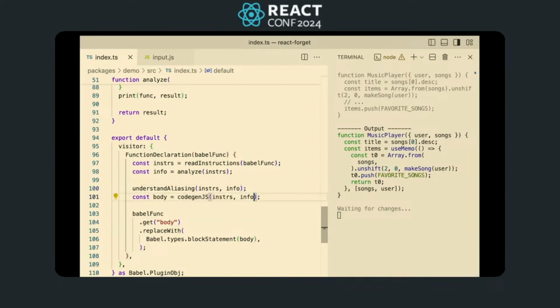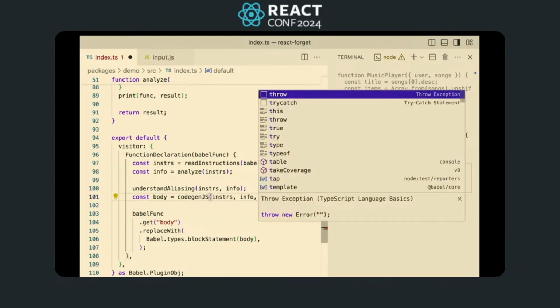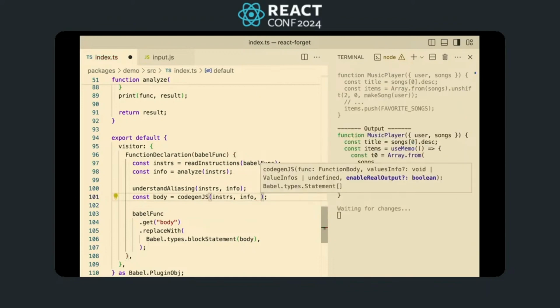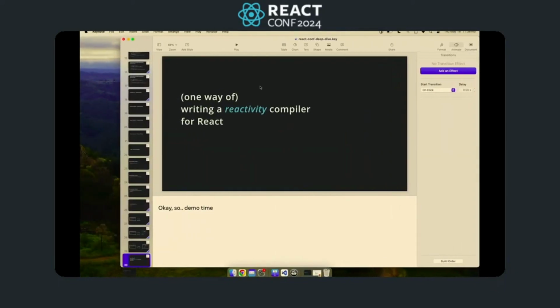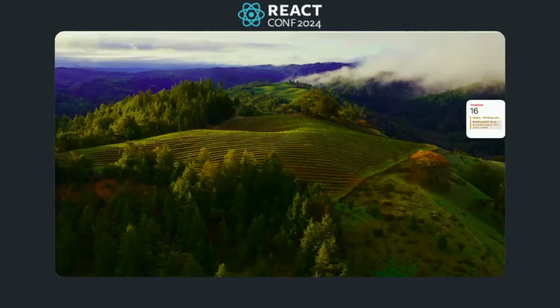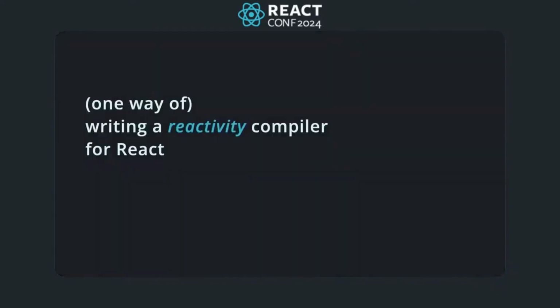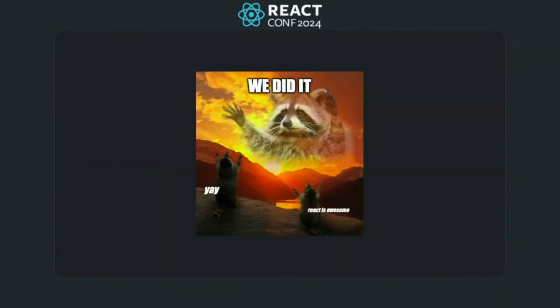So I'm going to give you a peek of what that looks like by passing in this optional third parameter called enable real output. So this is what the real output would look like. Cool. Let's see. Okay, I'm glad it worked.